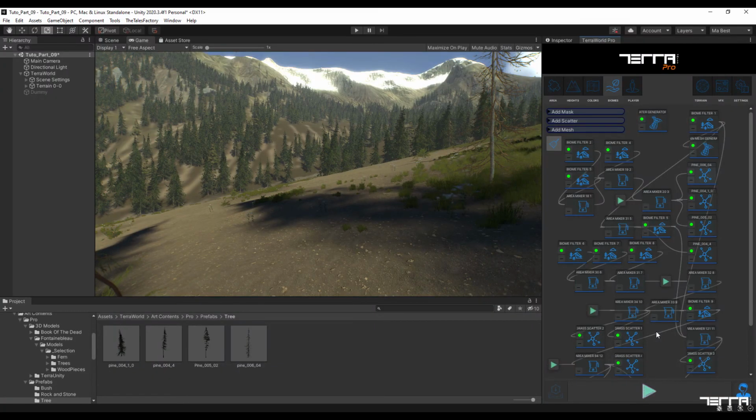Now to fill flat areas in the scene, I add a layer of grass with very low density to these parts.